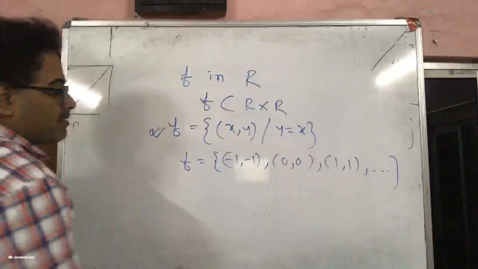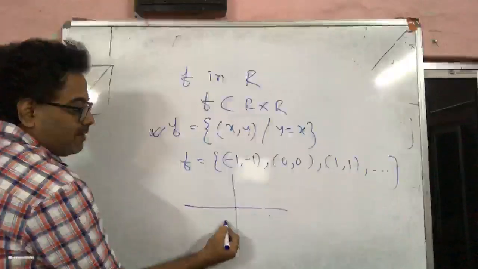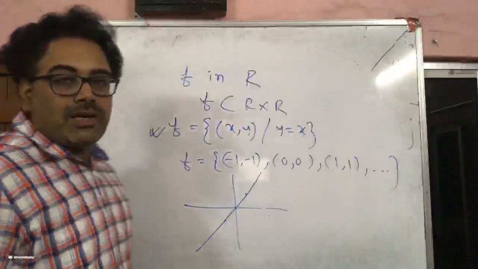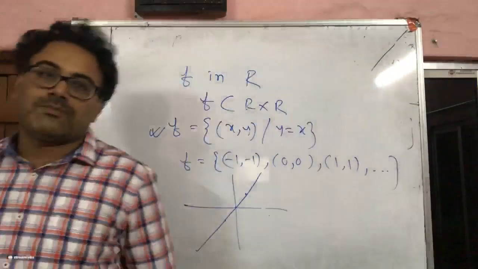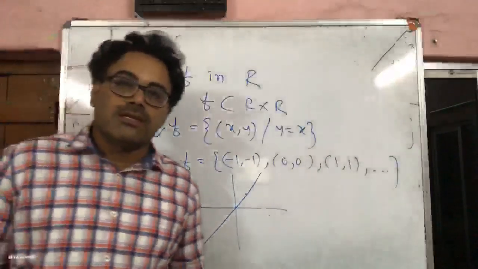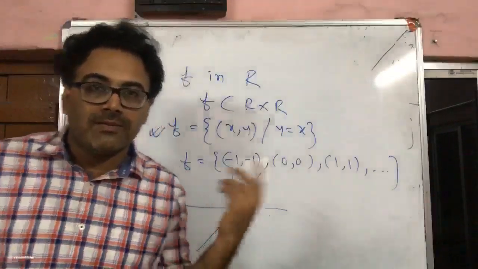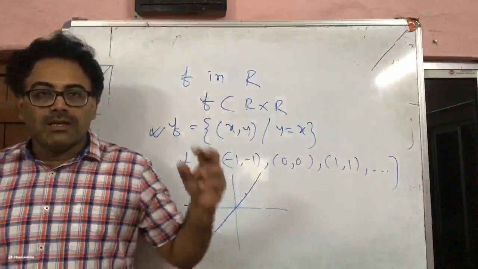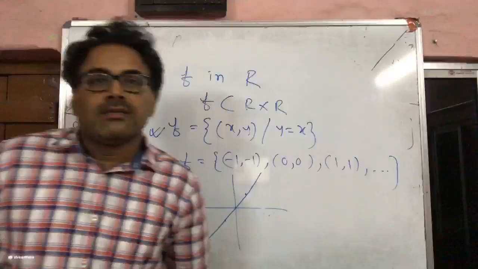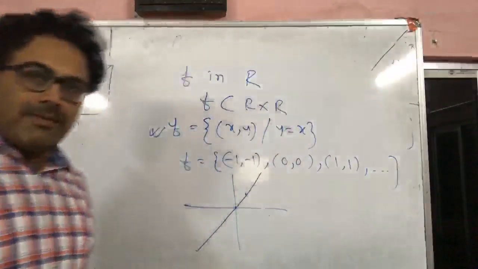Okay, and the graph of the function is x equal to y, through -1, -1, 0, 0, 1, 1. So this is the graph of the function. This is called identity function. Okay, in this way there are so many functions. I am just going to tell you one or two functions today, and next day the class will be the very important class, because I will discuss all types of function with the graph up to the advanced level. So wait for the next class, and I am giving you one or two examples more.